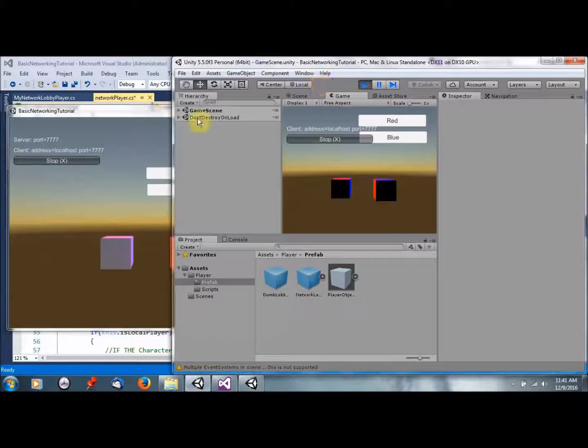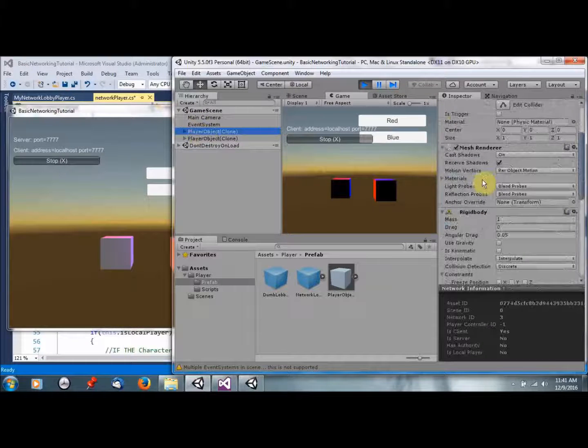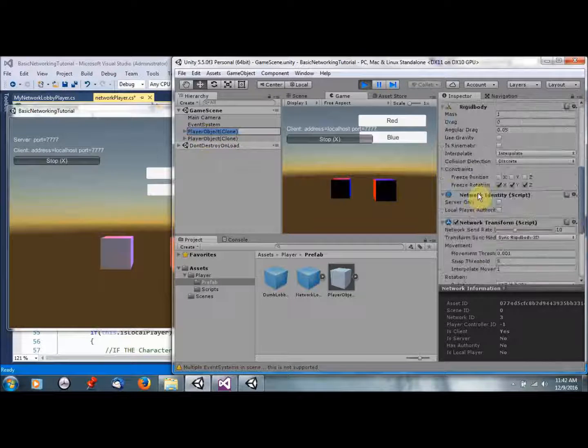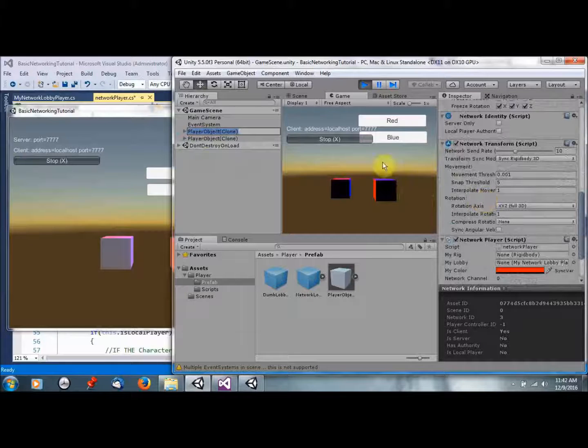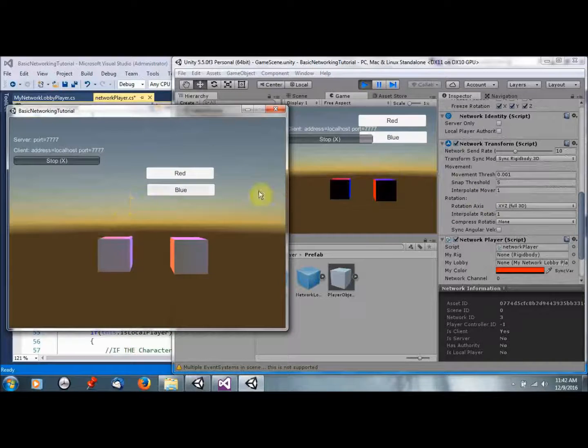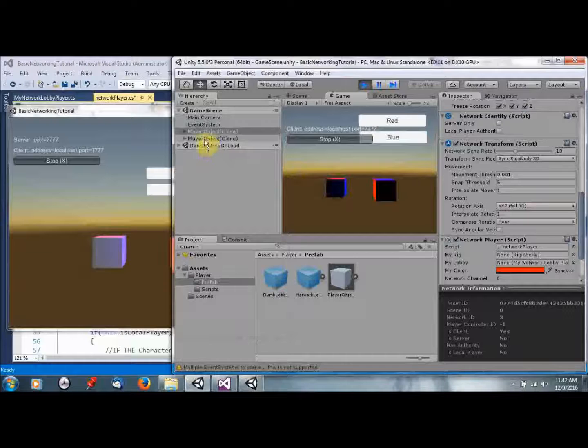So if we look at this, we can again make sure that our information's been carried over. Notice I'm clicking on the player object, not the network lobby players. Last tutorial we had this working, but this tutorial we're talking about transferring information from the network lobby player to the player object, and we see that the first one's red, so the server is red, and the client, the second one, is blue.